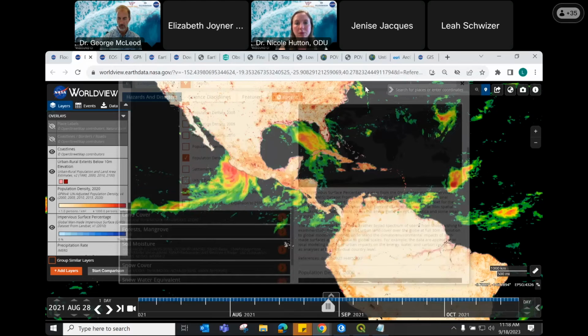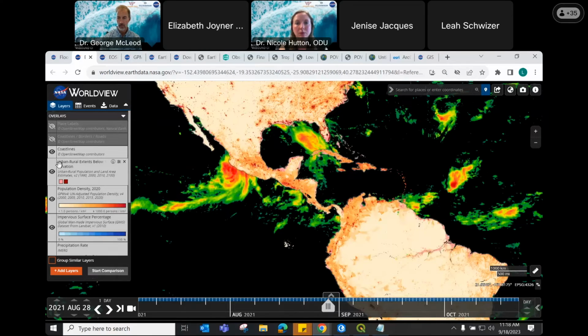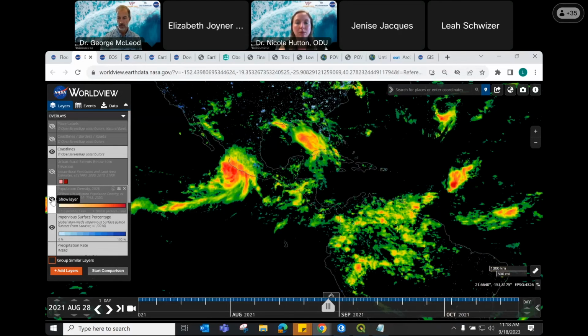So now that we have our layers here on the left pane, you can click on and off if you want to take things out of view. And the important thing is that you have all of this great data collected from many years. The great thing about NASA's Earth fleet is that a lot of our data products go back decades, and so provide a great historical perspective of the Earth systems.